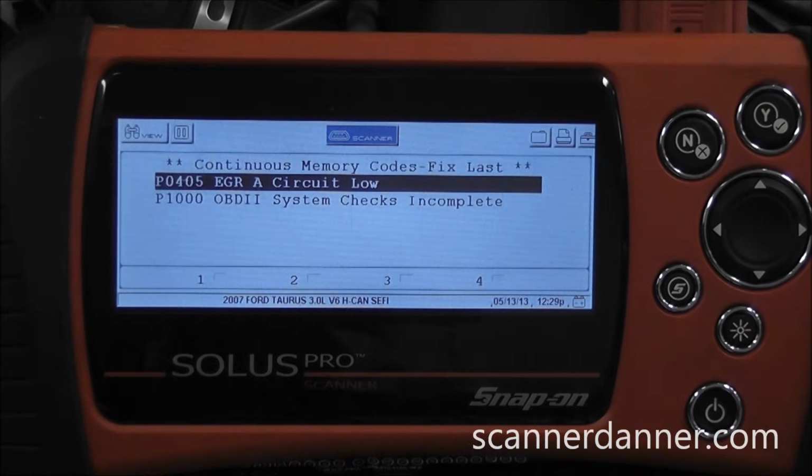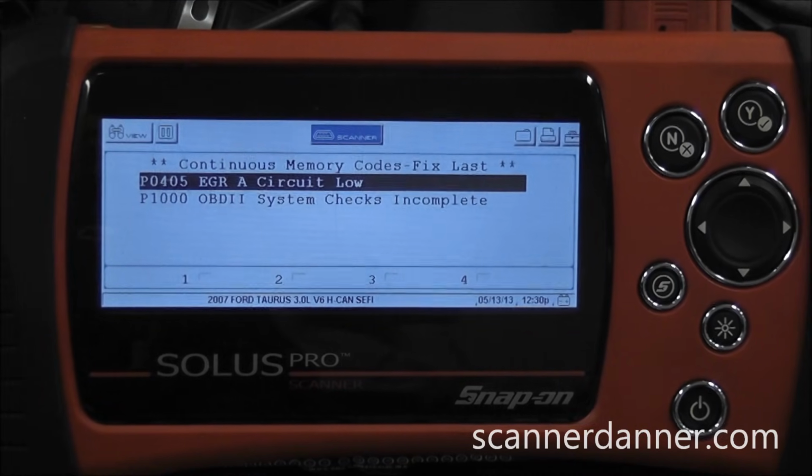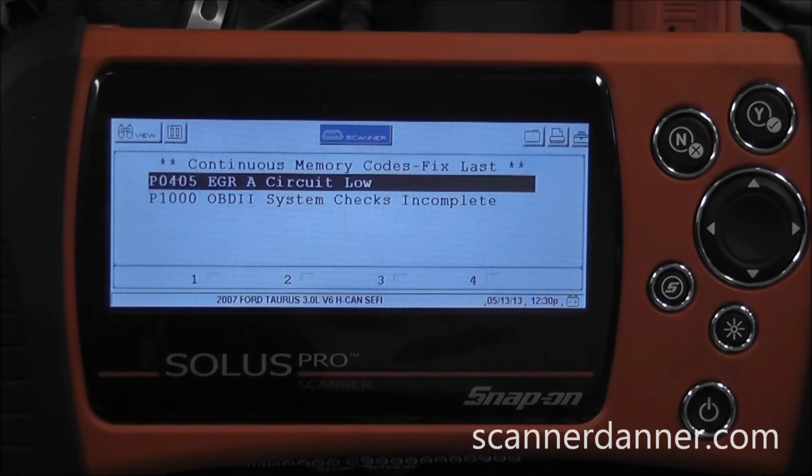Okay, the hardest part about doing these is where I want to take you next and what direction we want to go. What we could do is just go right to a flow chart, this P0405, get some information about the code. We could also use the scan tool and go through the troubleshooter and see if we can get some help there, and I think that would be a very good beginning point. I don't need to do it. I know this system like the back of my hand, but I think for some of you guys that are new at doing this, it's helpful to look at this from all different angles. And I think the first one that I'm going to show you because of that is the troubleshooter.